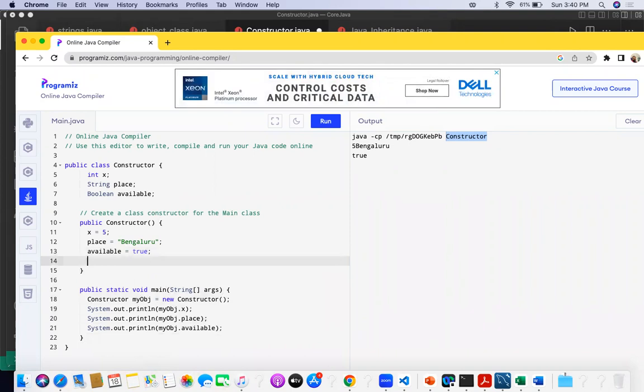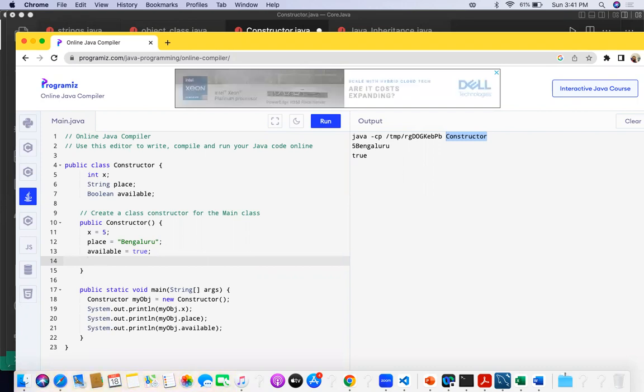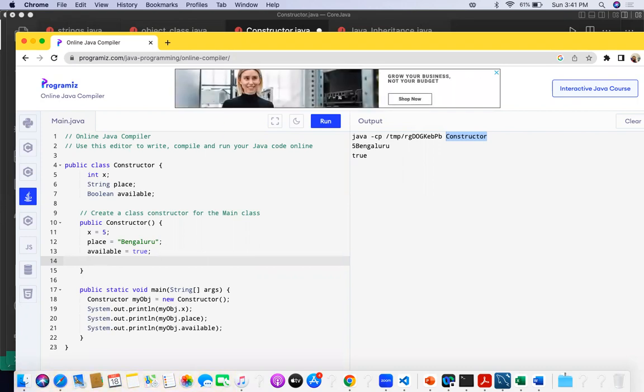We can mention, suppose if you want to create an array also, we can create it. Not even an array, we can go for some other values also, string, number.